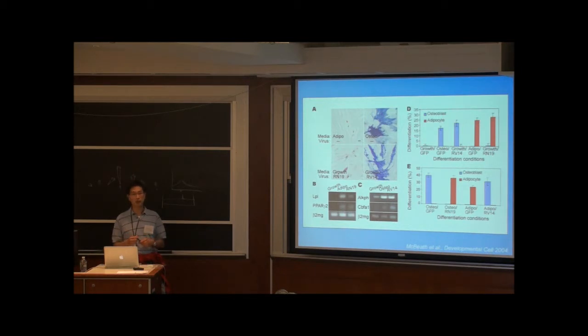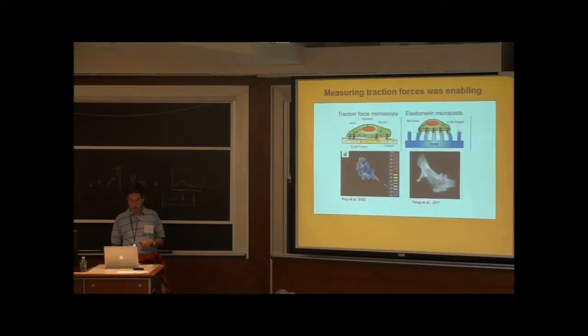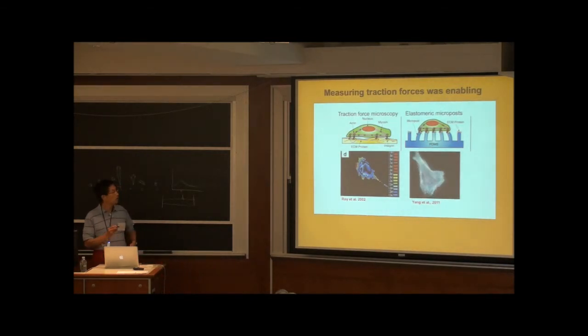And as I had told you at the beginning of the talk, we think that those forces are not just used for mechanical purposes, but are used for biochemistry as well. So all of these tools that we have now to measure traction forces, whether these are acrylamide gels or microposts, in my view, are really enabling for the field to now start to link mechanical forces to cell function.